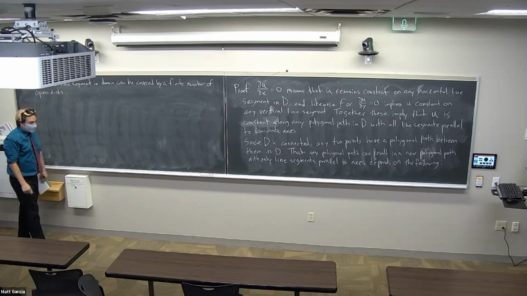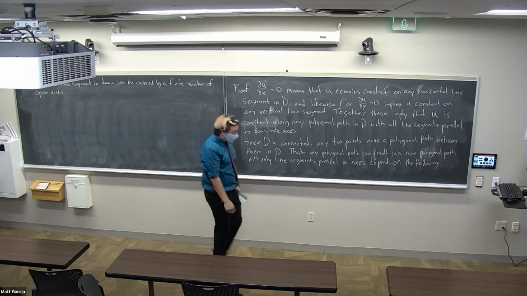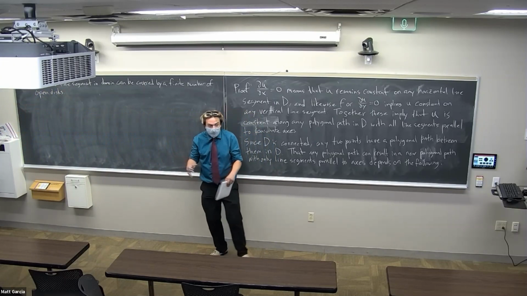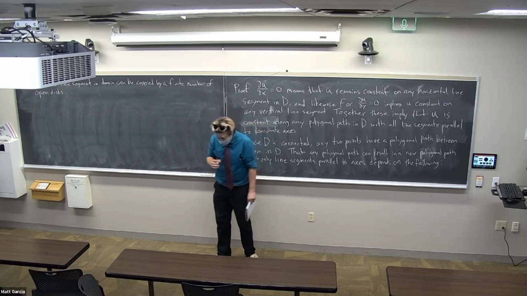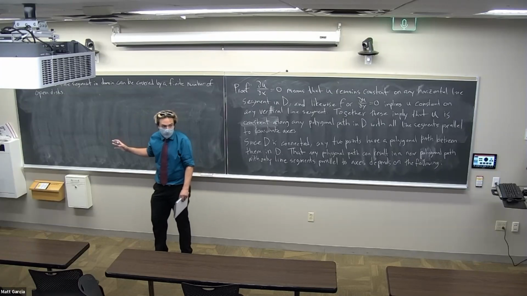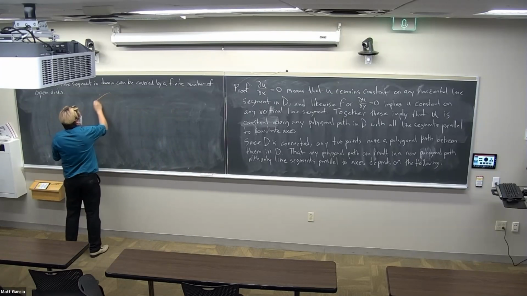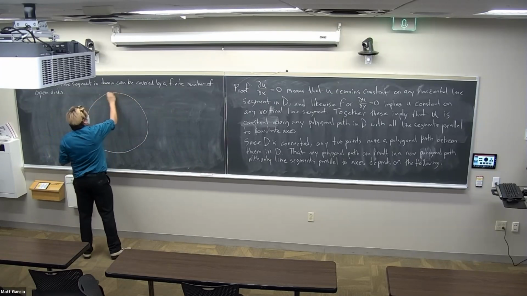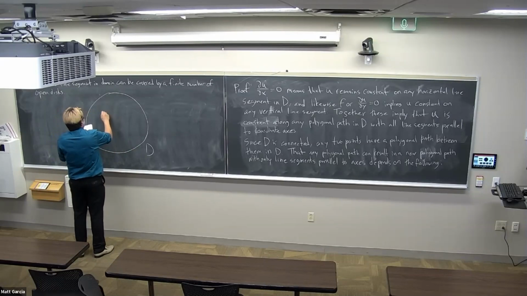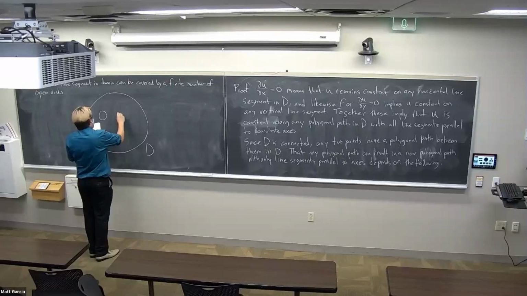This is actually a special case of something much more general. And it's related to the notion that we'll define later today called compactness. But let me draw you a picture to show you what's going on. Okay, so let's say we have some crazy looking domain D in the complex plane where we have all these pieces cut out of it.